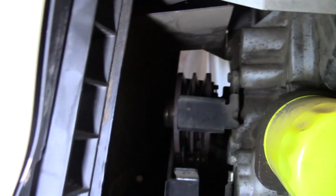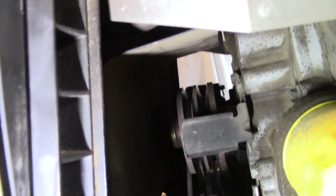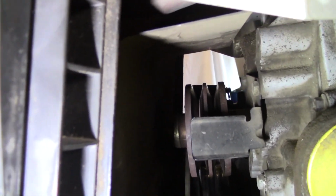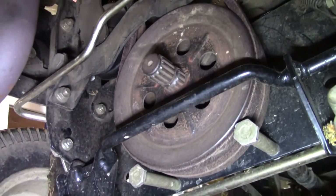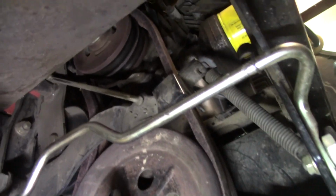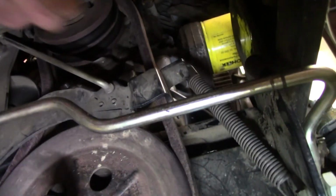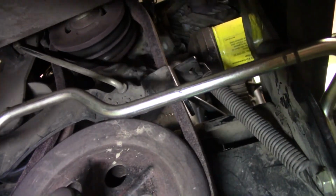And yep, she just drops right down into there. So let me get these belts thrown on here and see what we can do. There you go. So you can see I got the bolts back in the bottom. Got the belt running up there. I got the spring back on this tensioner over here on this side, right over in here. Of course you guys can't see.